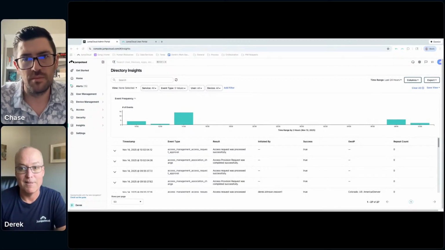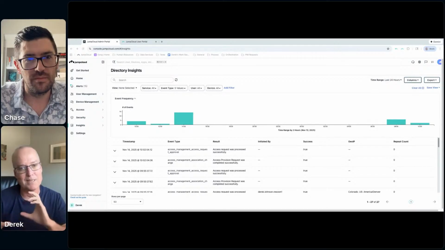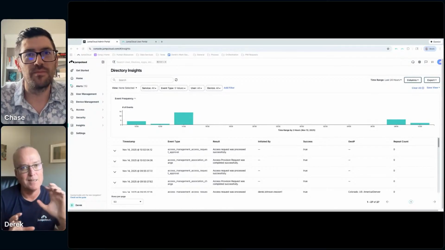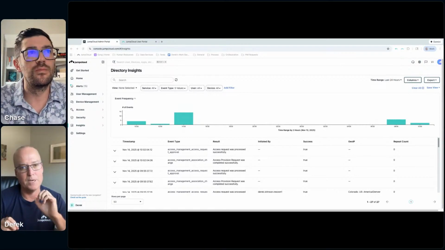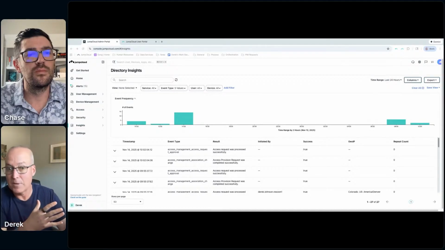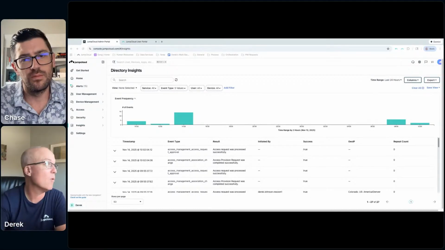So that takes us to one of the previous questions: what about different notification methods, and how do you think about customers being able to leverage, how do we consume these events in a more elegant way?